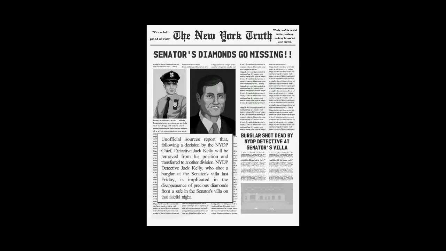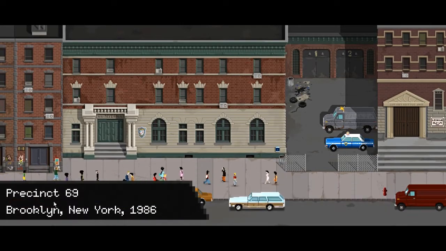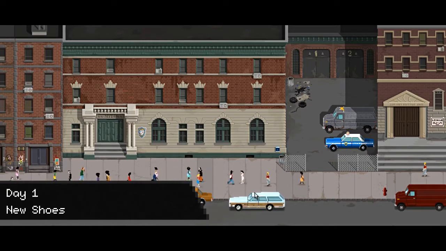Alright, here we go. So, what happened is, the Senator's diamonds are missing. You killed a burglar, but the diamonds aren't there. So you get blamed for it. So Jack Kelly gets demoted from detective back down to beat cop. That's what you are. So here's the first day of the game. We're in Precinct 69, giggle.